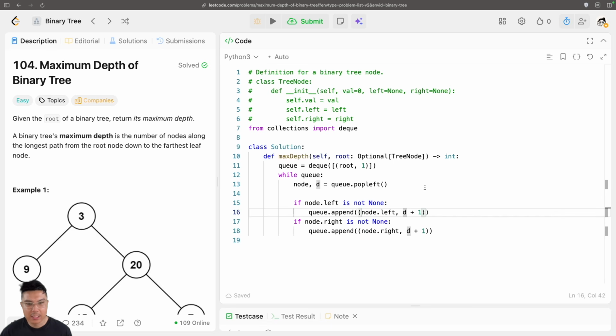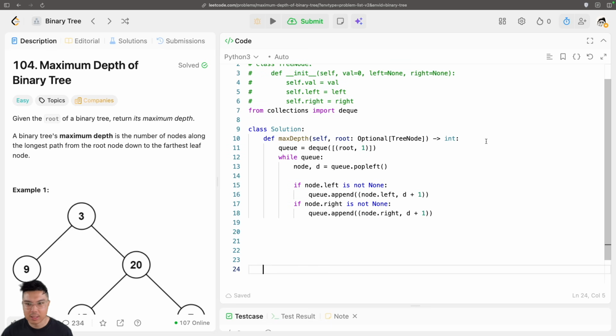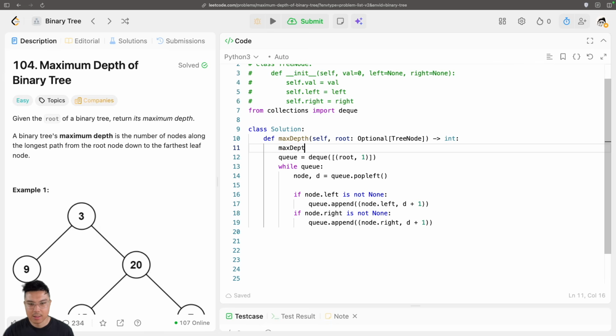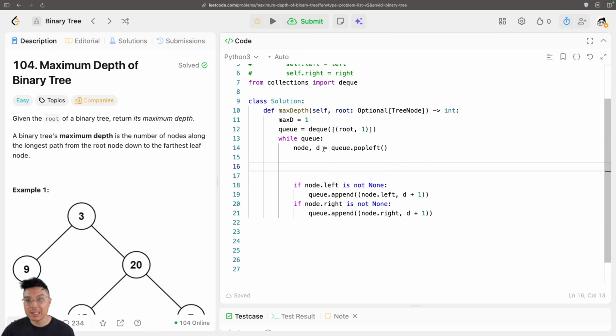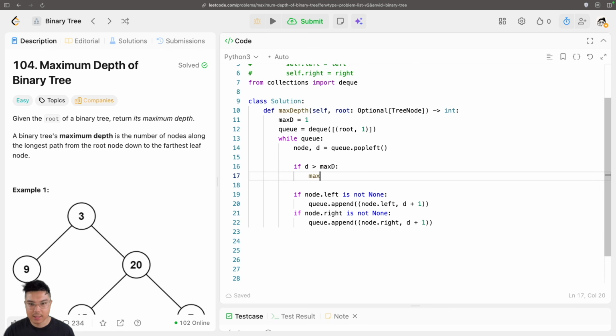Let me go ahead and add in some logic to actually track the maximal depth I've seen. So I'll create a max D variable here. I'll do it like this, and I'm going to initialize it to 1, right? Kind of corresponding to the fact that if I have an actual tree, the root is going to automatically have a depth of 1. But the important thing to do is actually to replace things here if I find something larger. And I like to do that over here. So when something leaves the queue, that's generally where I like to process it. And I'll show you why in a little bit. So here's where I'll do my max value logic. I'll check if D is bigger than max D, then I'll replace it. So max D equals D.